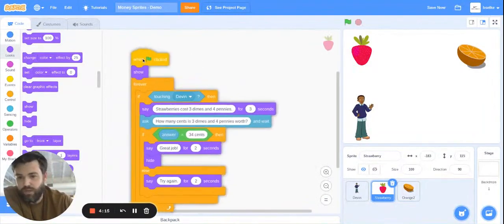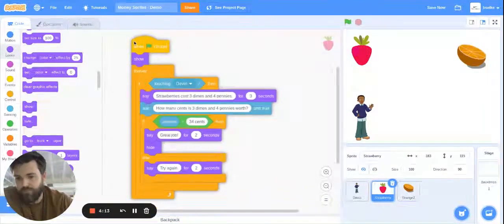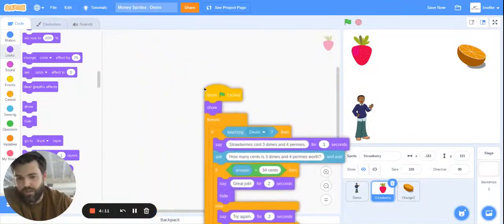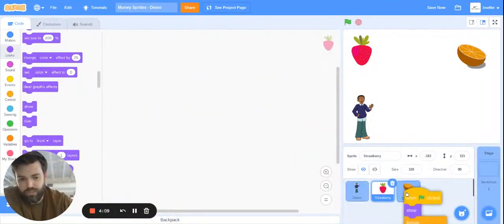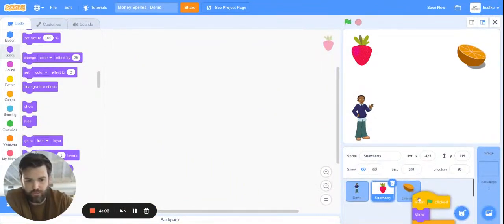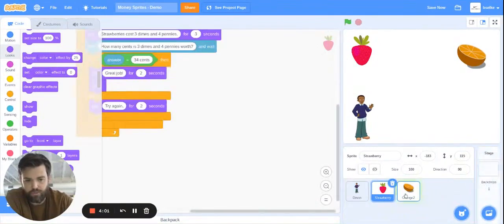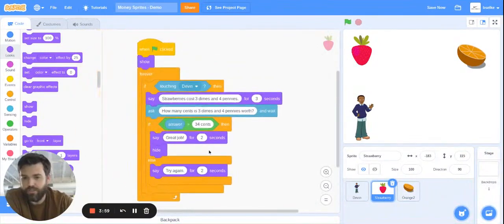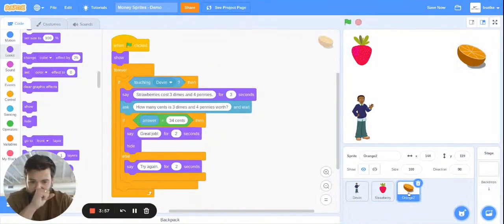If you drag these blocks, and I click on the green flag, it'll take this whole stack. And I very carefully get it so my mouse cursor is on my other sprite, this orange. You see it kind of wiggles for a moment. And I can let go. And if I did it correctly, when I click over to my other sprite, the code's all here.